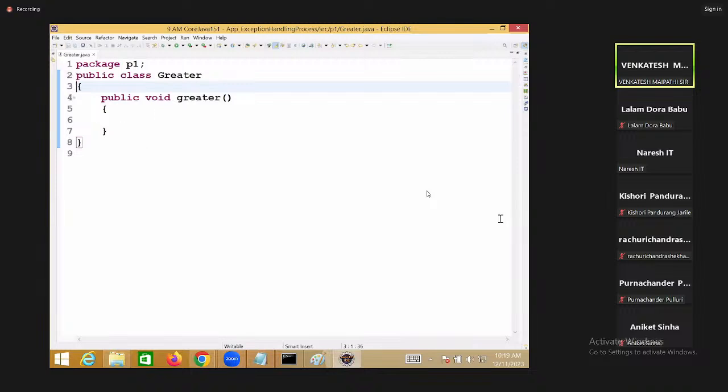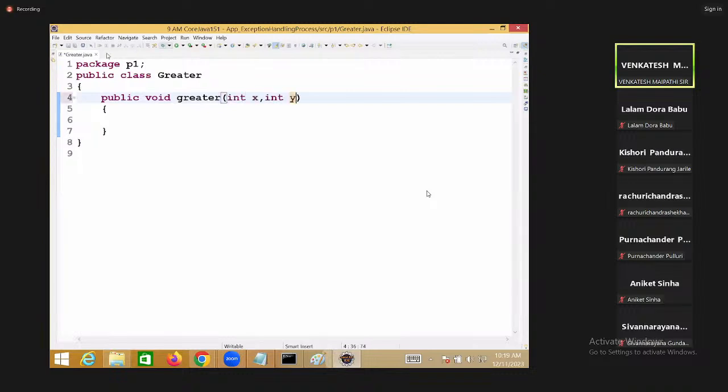Now construct this program normally. Here two values are there anyway. Right. Here the answer should come.